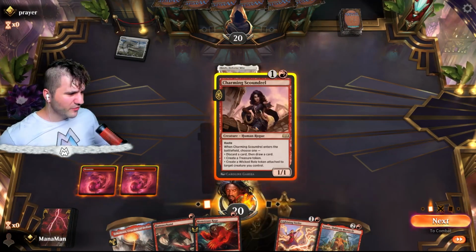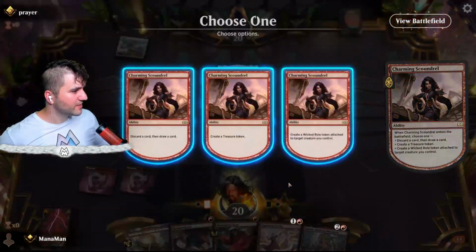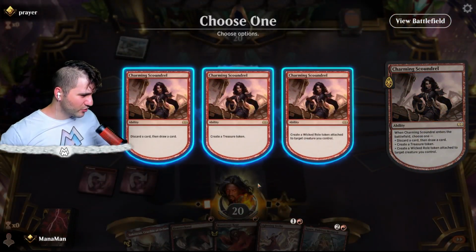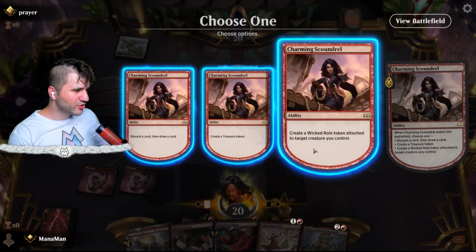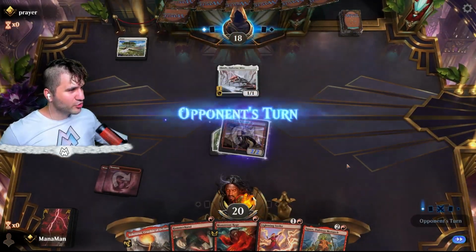I think we're just gonna go for Charming Scoundrel. Again, we love the Scoundrel, we love the Squee, because they give us free stuff here. I don't think the treasure token's really all that worth it. We can just go straight for the Wicked Roll. I think we're gonna do it. Straight for the face, over your Skrelv.